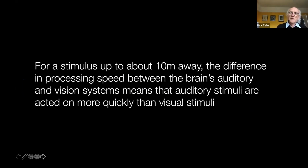And so it's very interesting that because the brain processes hearing far, far faster than it can process vision, up to about 10 meters, the ability to respond to hearing is far faster than the ability to respond to vision. And here we are in this hypervision society where we think we see everything. But actually, up to that 10 meters radius, we are actually dealing with sound. And that applies whether you're in an orchestra or whether you're in a street. And remember those Hall's distances.